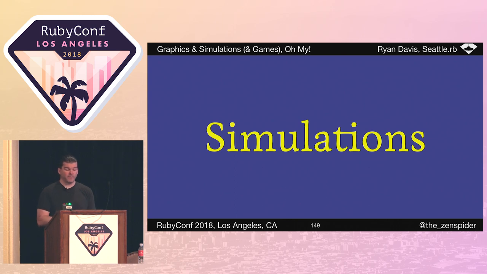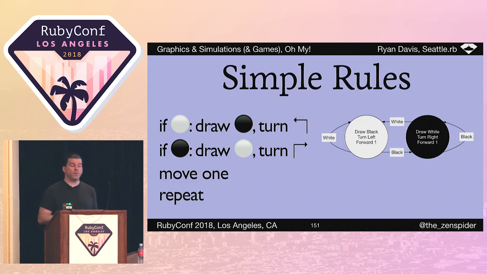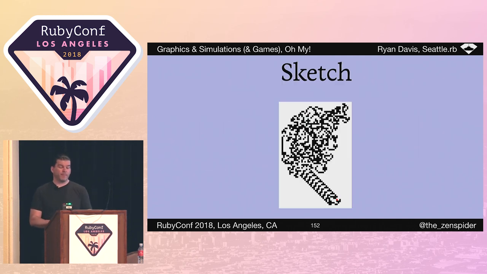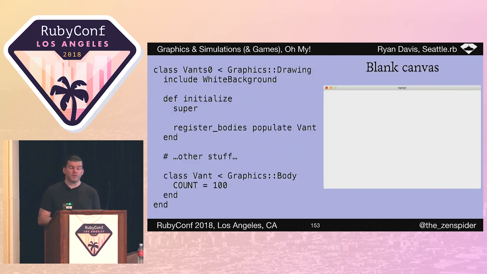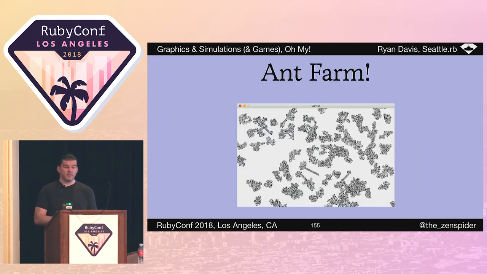Running simulations is why I wrote this library. Langton's ants, or 'Vants' (short for virtual ants), live on a 2D plane and have a simple set of rules they execute every turn: if an ant is on a white cell, make it black, turn left; if not, make it white, turn right; move forward one, and repeat for all ants. Turns out they're Turing complete — a Turing machine on a 2D surface where their state is their current position and direction. This is what it looks like for a single ant after about 11,000 iterations. The code reads pretty much like the rules: if it's white, set it black, turn left; if it's black, set it white, turn right; finally, move. Here it is after only a few turns, and after about 6,000 iterations — not bad ant farm.